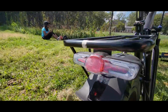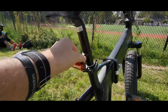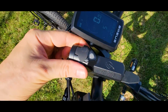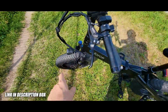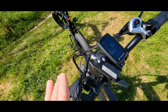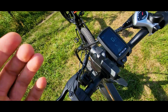You have a rear light which works perfectly, and it's a rear brake light. We don't have that on this model, and here I actually epoxied and mounted this, very useful for night riding. On both bikes I mounted the SL1000 lights. I think this is a must-own item, which I mentioned earlier. Very good, and it actually compensates and helps for the lights we have on the bike. It really reaches far and gives you a better pattern. And I think it's a cool light that can be mounted on any scooter, e-board, or electric bicycle.